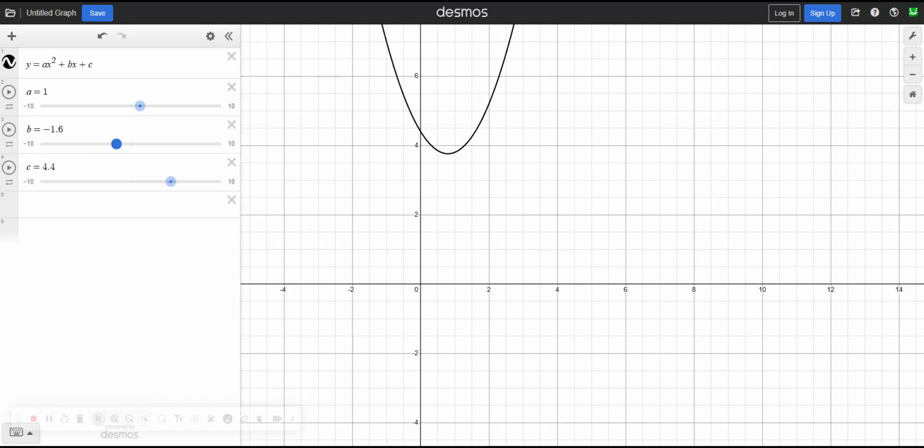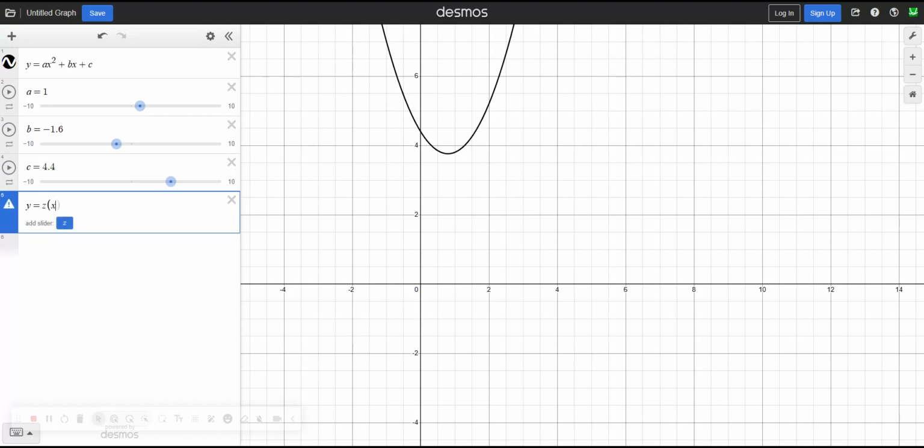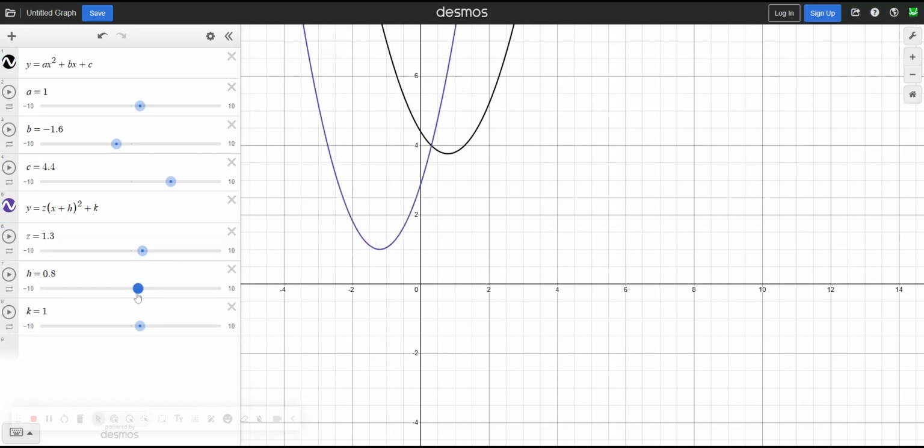We can even do this for, say I want a different form, I have my vertex form. I can even do it that way, of a(x plus h) squared plus k. Yeah, I forgot my square there. I can put that in there, and now I have sliders for this too. So now I have my vertex form as well, and I'm able to change that and see how I can get them to be similar. And so this feature really helps build that conceptual understanding of transformations.